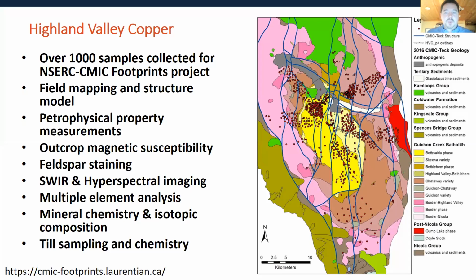We have a large component of glaciation during the past glacial period in the Wisconsinan, which deeply incised and eroded the upper part of the porphyry system and covered the entire area with a few meters to upwards of 300 meters of glacial till, moraines and so forth. And so this project culminated in multiple manuscripts, theses, and reports that have come out in the last few years. And I strongly encourage you to go to our website where you can see the results of this.